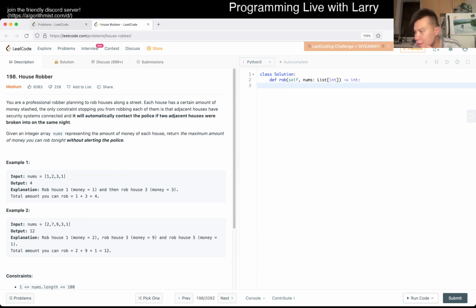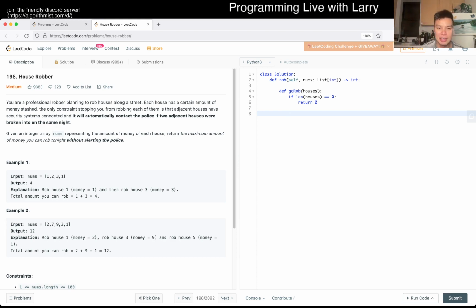Okay. Just to give a little bit of a spoiler, this is going to be dynamic programming. The way that I'm going to implement it is through memoization, and the way that I'm going to think about brute force is, let's say we have some list of houses, right? Why would they call it nums? But anyway, if the length of houses is equal to zero, that means you have nothing else to do, so this just returns zero. Otherwise, you have two choices: you could either take the first house or not take the first house, right?